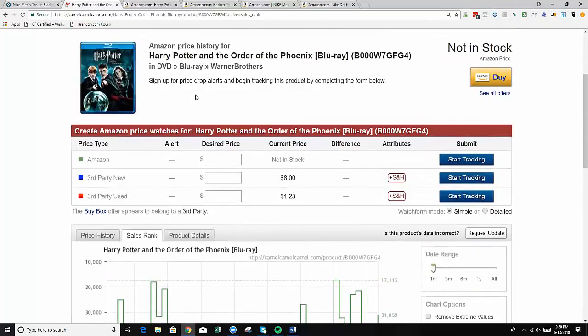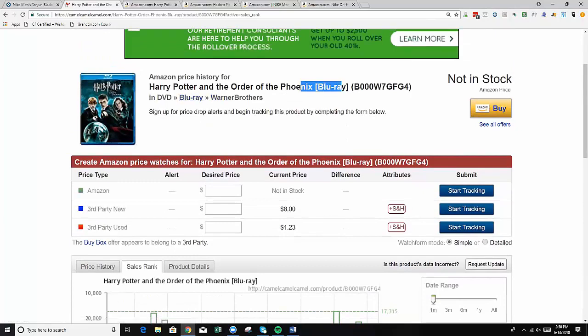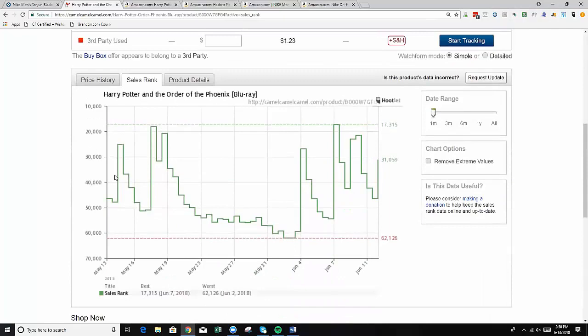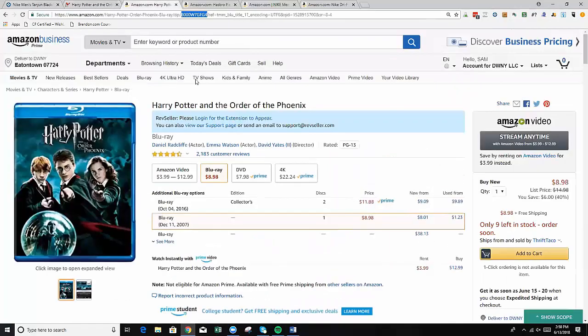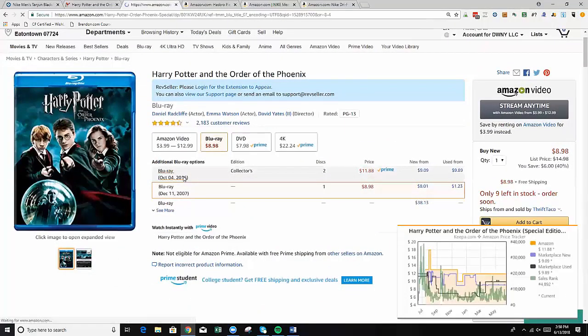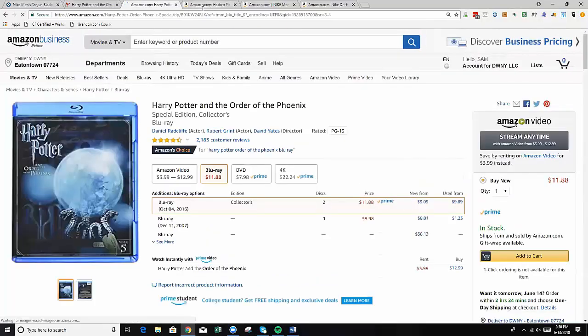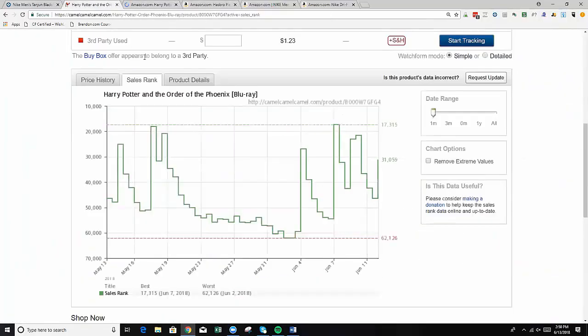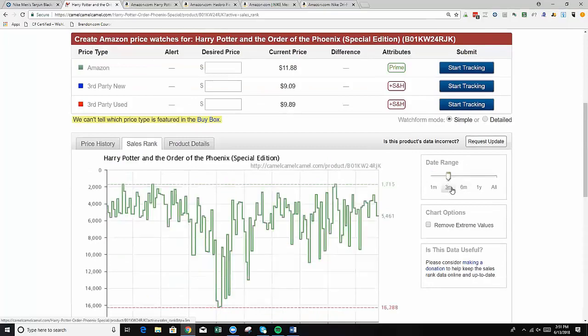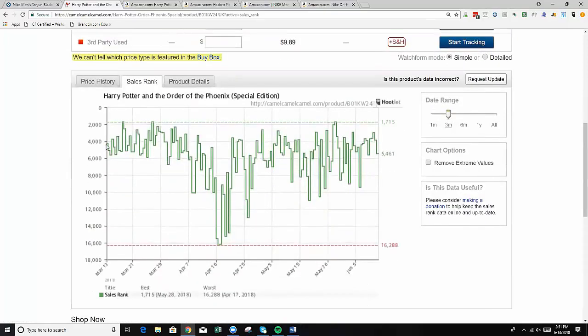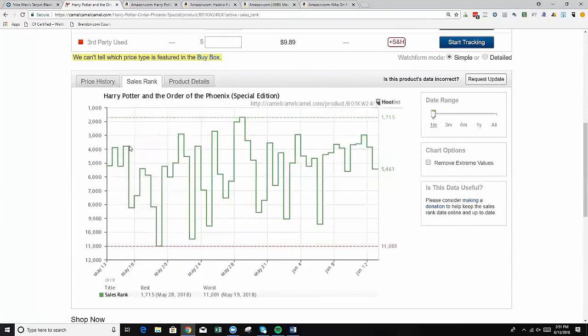So even though it's a Harry Potter movie, which is still very popular, the Blu-ray, Order of the Phoenix, one of the earlier ones, this version, for whatever reason, doesn't have as much activity. But if we look at, let's say, this version, which has probably way more activity, it's also at a higher price, interestingly enough. It takes the same 3-month period, there's more activity, and there's lower ranks to begin with. So even more so, these spikes matter more because everything in this lower sales rank range has a higher sales velocity than everything in this higher sales rank range.